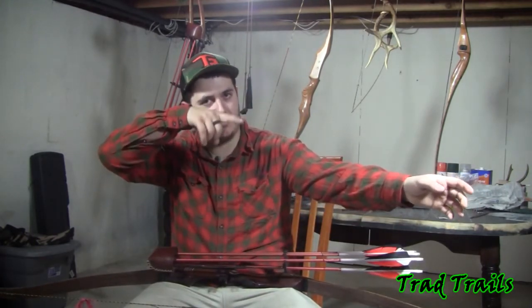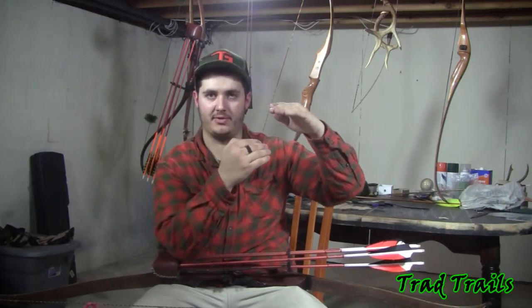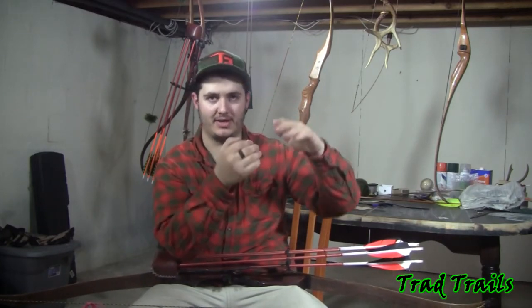So basically what you're doing with gap shooting is, depending on how far you are away, you're looking down your arrow and you're looking at the point in reference to the target. Now the gap between where you want to shoot and the arrow point is your gap, obviously, and that's how it gets its name. I'll try to get an angle from the back showing you what this looks like.